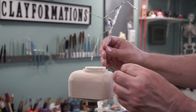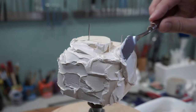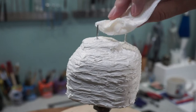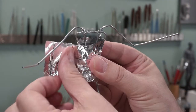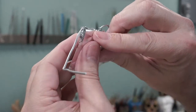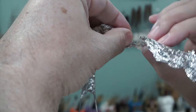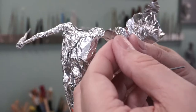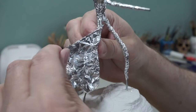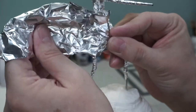So there's the pose that Poser helped us with right there. Put two wire spacers in the holes, and that will keep the flex and fill from going into them so I can put the armature back onto the base. I found that using aluminum foil to twist around the wire is much more efficient when it comes to attaching the clay. It has a better bite to it, especially when you cover it with liquid Sculpey first.